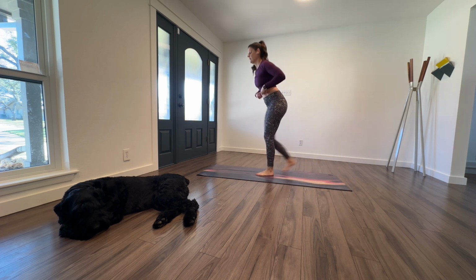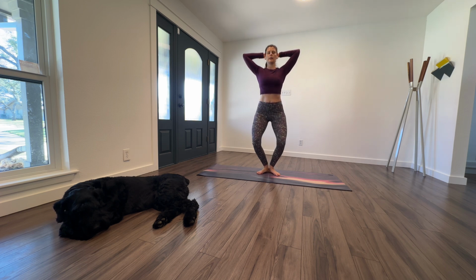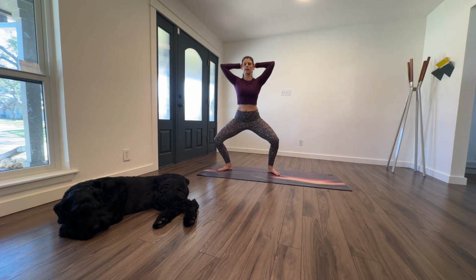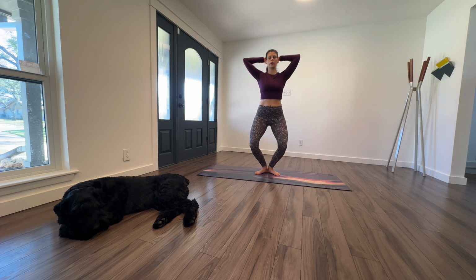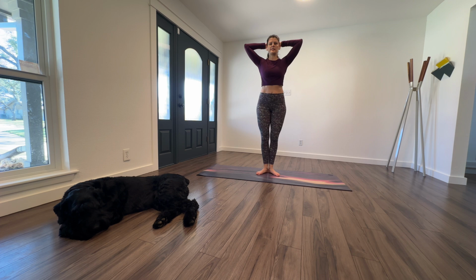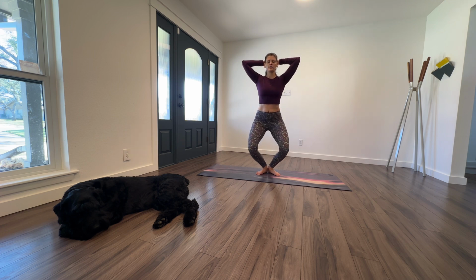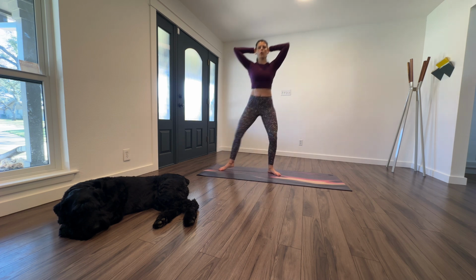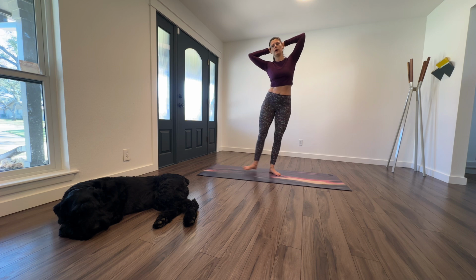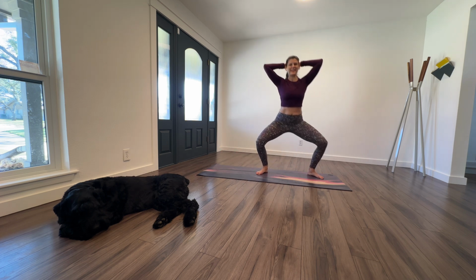Come up to standing. First position, heels together, toes apart. Plie. Step wide. Second. Same side. Lift. Balance. First. Second. Back to first. Lift your spine. Find that balance. Slow it down maybe. Almost like a rest there. Not so much, right?